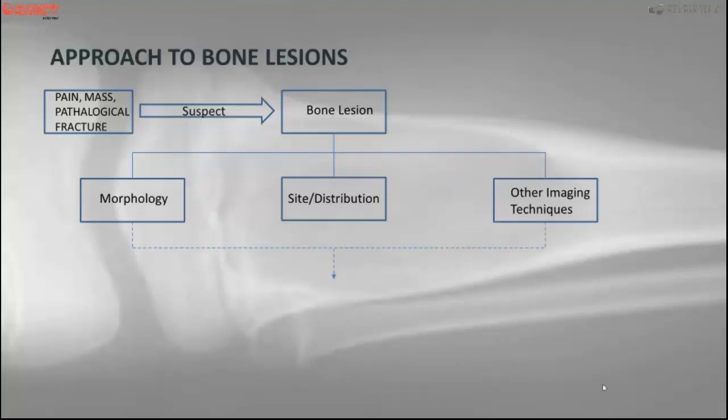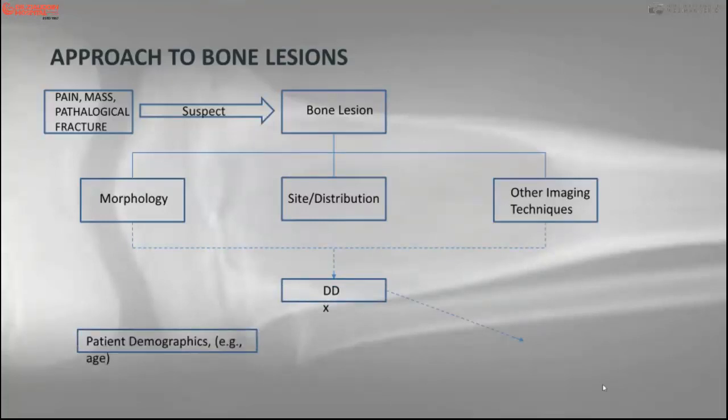So starting from the clinical features to suspicion of the bone lesion to its morphology and imaging, we end up in differential diagnosis. Once we have made the differential diagnosis and taking into account the patient demographics like age, sex, and ethnicity, we can proceed towards biopsy, which is the gold standard for any tumor. This is all to diagnose what the lesion is. Until we diagnose the bone lesion, we don't progress any further.